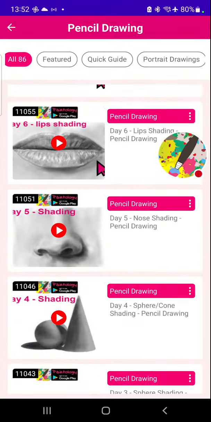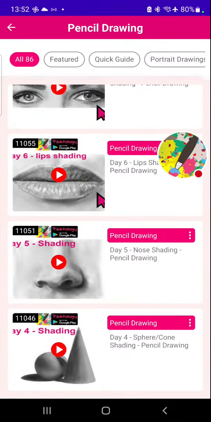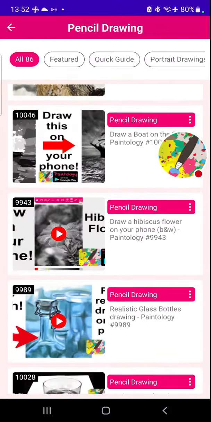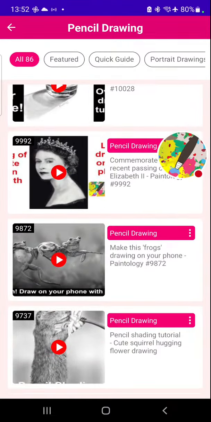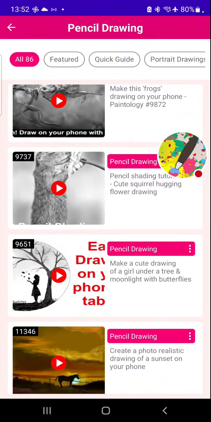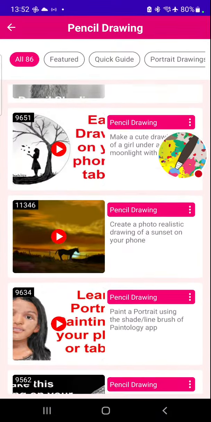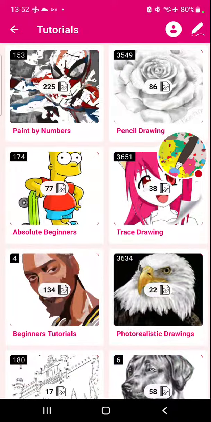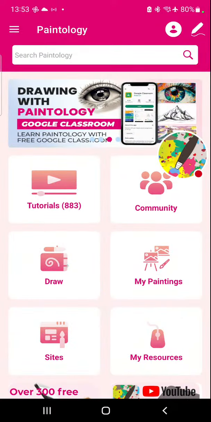You see, this is a freehand lips drawing, shading, but I don't expect you to do freehand drawing at this level without getting enough practice. This is one of my favorites, which is the froggies, and that looks pretty photorealistic, so I was quite impressed with that. So it's a colored pencil drawing as well. And you've got the paint by numbers as well, and a few other methods. Trace is a very powerful method of drawing. So let's go back.